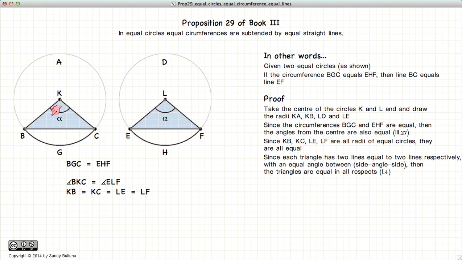Now if we look at these two triangles, we have this side is equal to this side because they're radii of equal circles, and similarly this side and that side, plus an angle in between, so we have side, angle, side equal in both triangles.